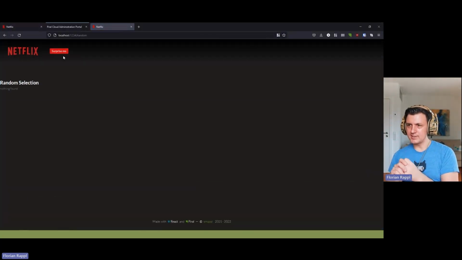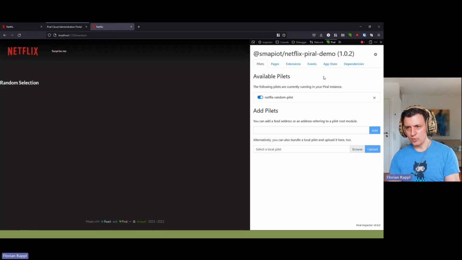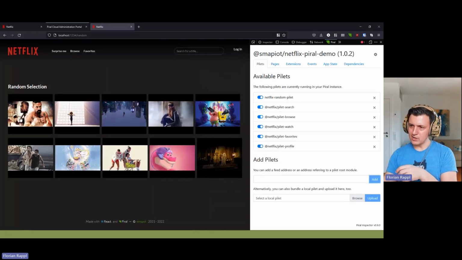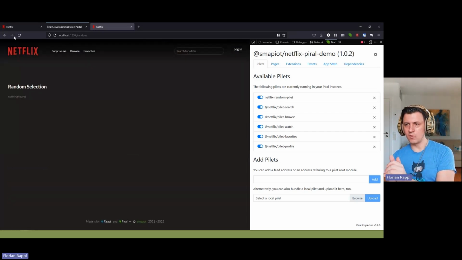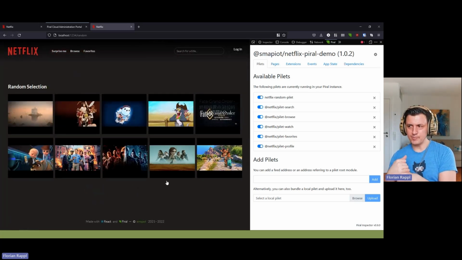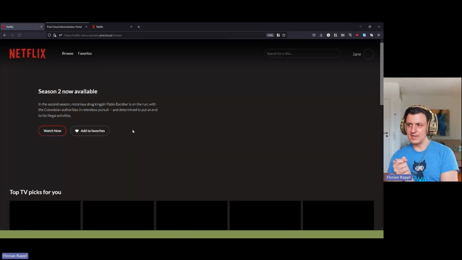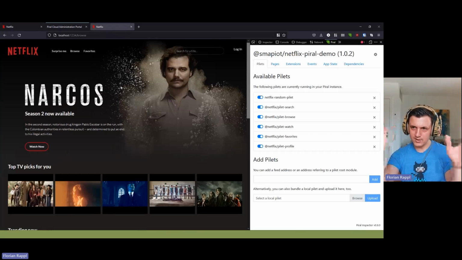Now we can run that locally, and as you can see, we already see our Netflix logo, but everything else is blank. This is because we are just isolated here, right? We don't have all the other fragments. But there's a browser extension, there's tooling, and you could bring in all the other micro frontends, as we can see here, and suddenly, voila, this thing expanded. It's now looking more like the application that we've seen beforehand, except we have this surprise me button at the top. This is the new functionality that was added by the one team, right? So they now say, hey, cool, this is working. However, as you can see, it's not live on the internet, on the production website.